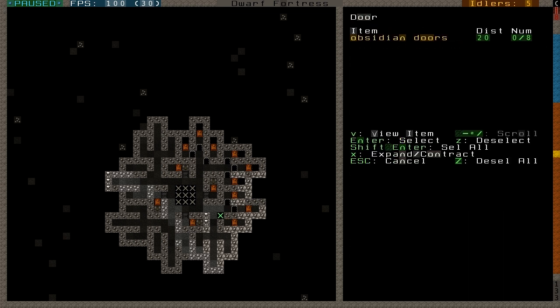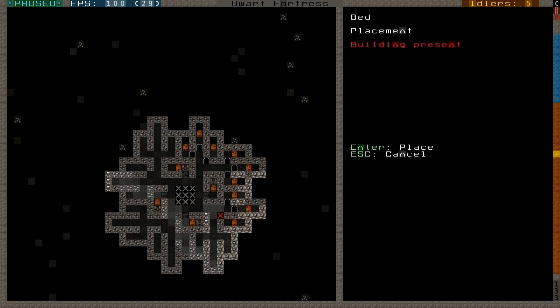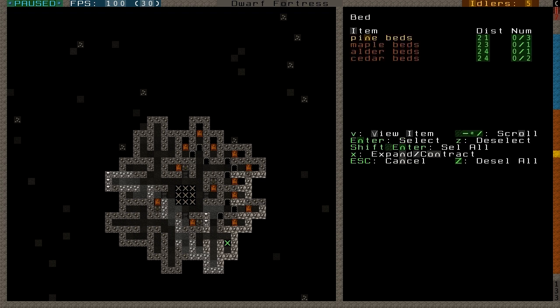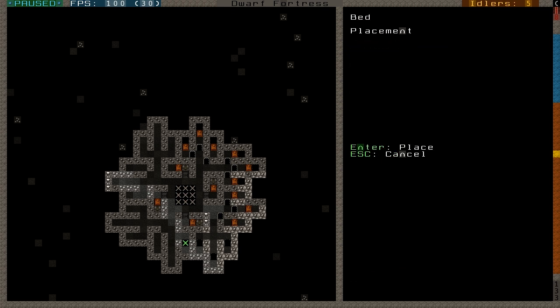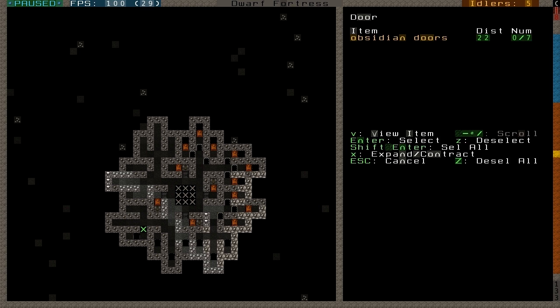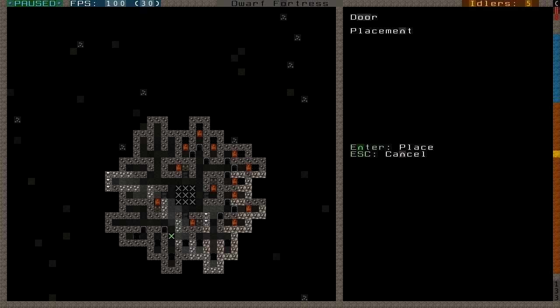Very much functioning door. Do I have some additional beds? Yes, I do. And it needs a bed. Additional doors. I will need to build more.